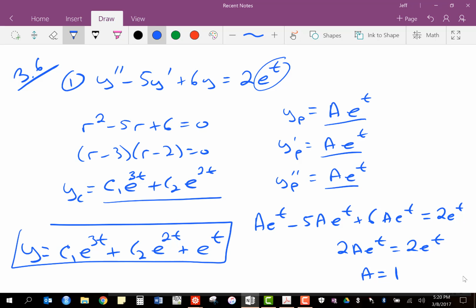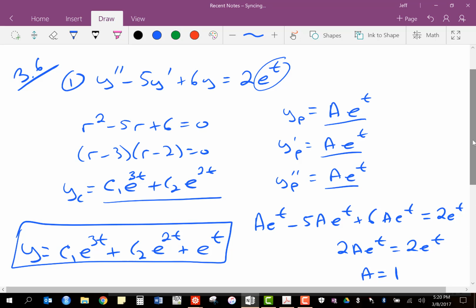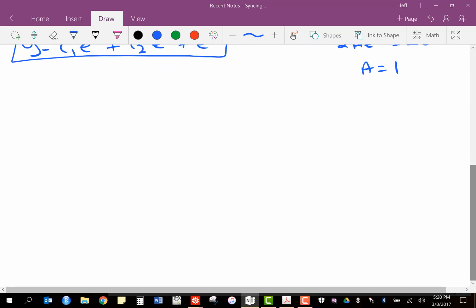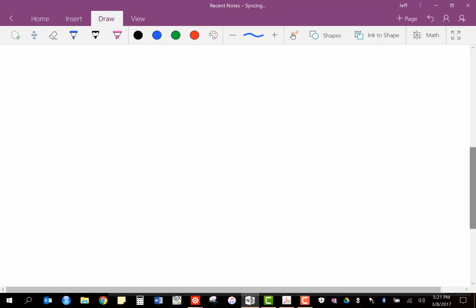All right, if this problem ends up on the exam, that's absolutely the way that you should solve it. We're going to try to do this with variation of parameters, which is going to be a much harder way of solving this question, but it's hopefully going to give us some insight into variation of parameters. So let me get a little space here, and let's rewrite the question again.